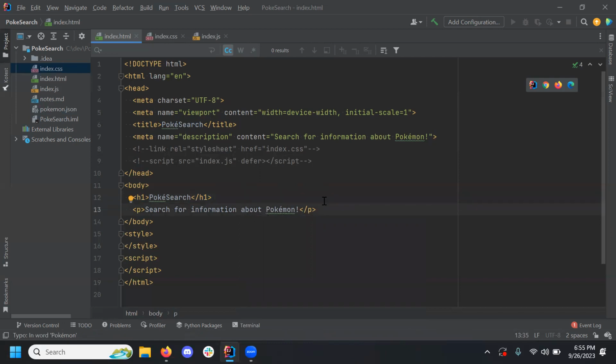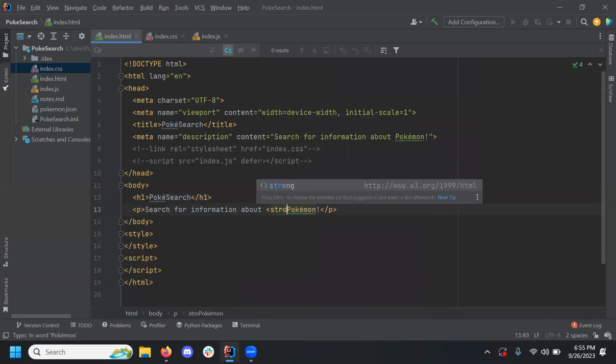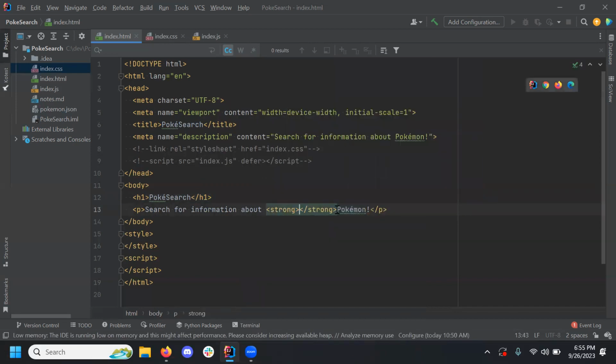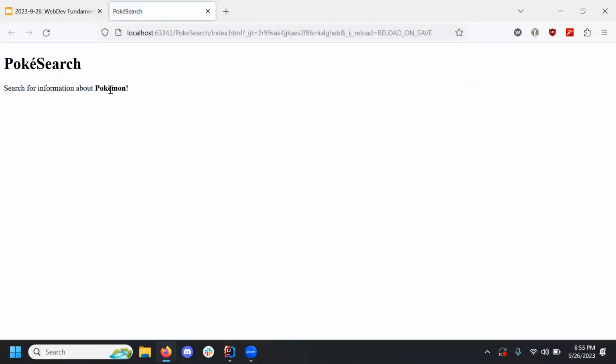So we can do other things, right? HTML has a number of possibilities. You can do things like, say, bold, right? You don't necessarily need to use CSS. The main reason is that this is about being semantic. If the style was just to be bolder, then that's not really anything meaningful. But if in the HTML we say that this part of the text is important, then that can be conveyed to things like screen readers or whatever else might be going on. So you can have something like that. And now we clarify that it's about Pokemon in case that was not clear.